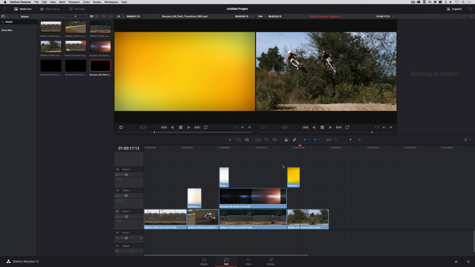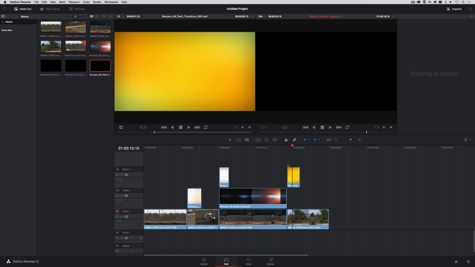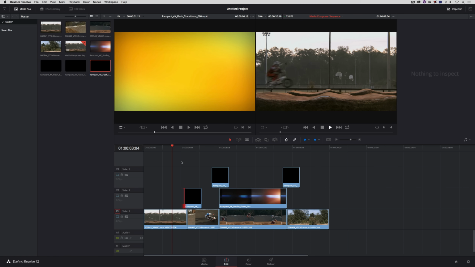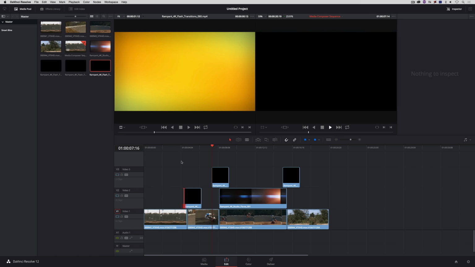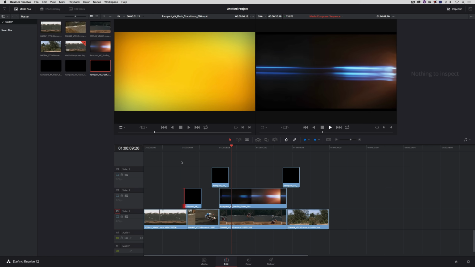There we go. So to add the rest of the flare back in, we're just going to trim it back here. Okay, just like such, and just like such. Now it doesn't look like much right now because basically it's going to cut to this flash transition like that. Okay. So what we need to do is get in and work with some transfer modes.